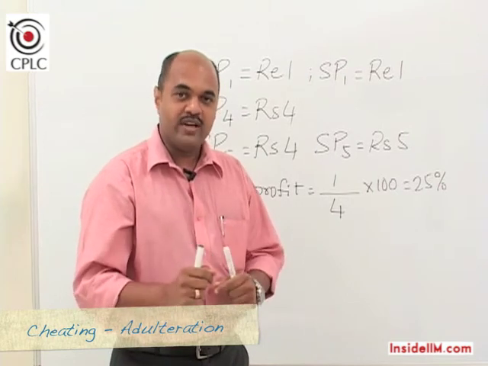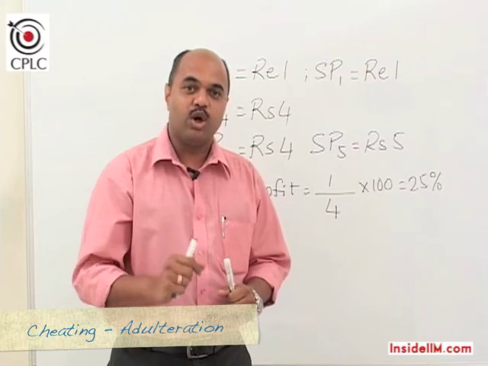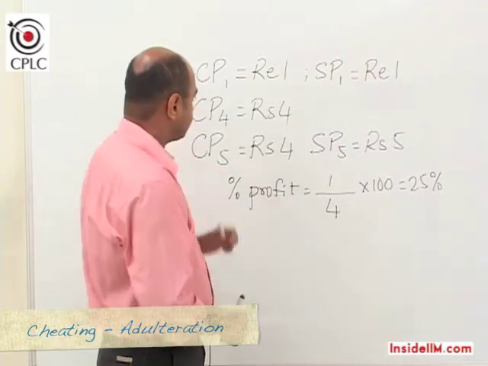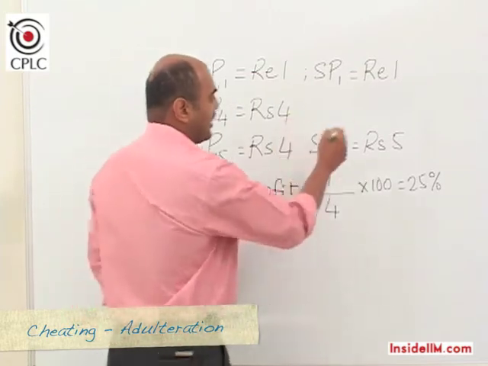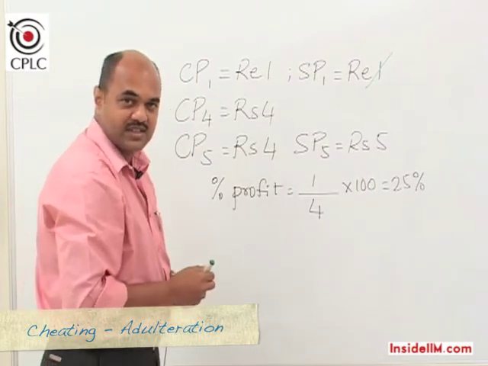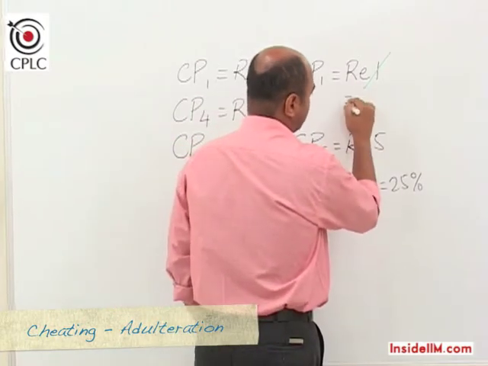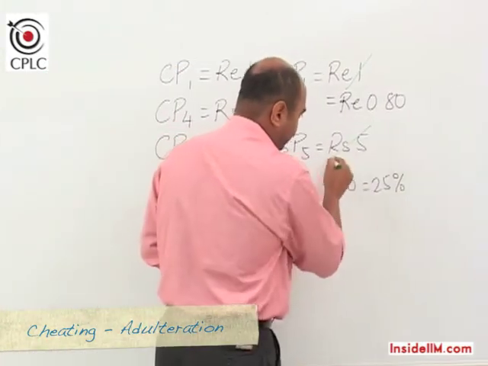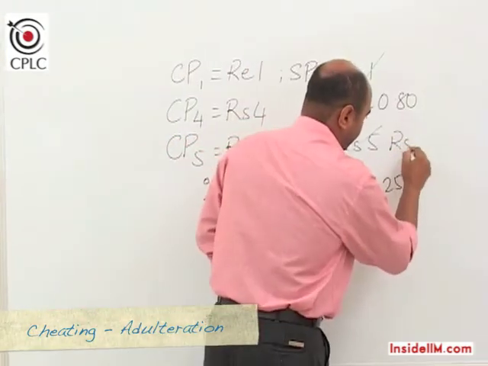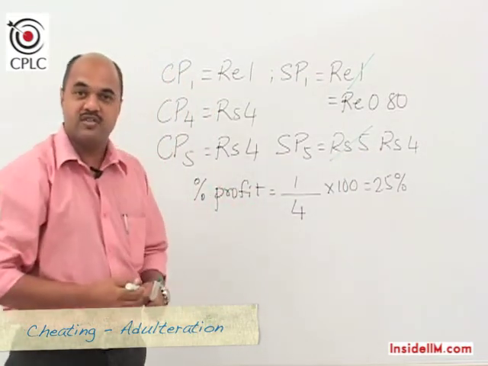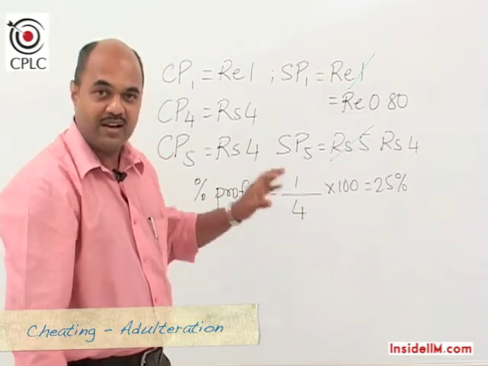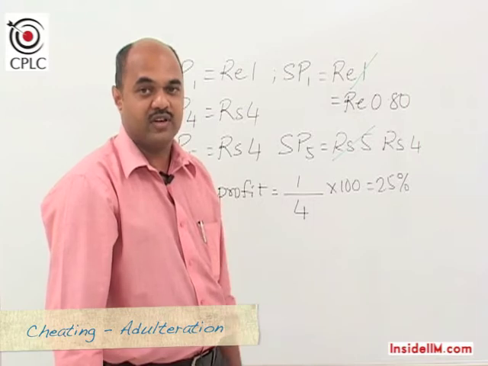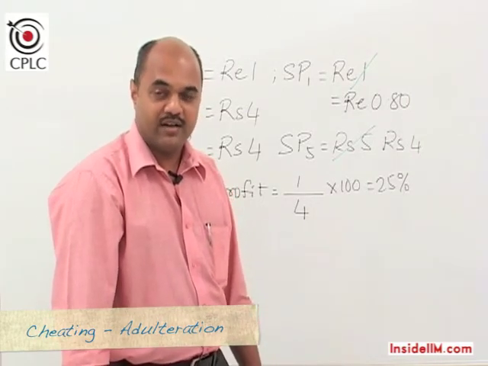If we now change one parameter in the question, suppose a milkman mixes 1 liter of water with 4 liters of milk and claims to sell at a loss of 20%, or he claims to offer a discount of 20%. How would the situation change now? Cost price, nothing would change, but selling price is no longer 1 rupee. Selling price is at a discount of 20%, and hence this would become 80 paise, and the selling price of 5 liters now is no longer 5 rupees. The selling price would now be 4 rupees, and if we compare these two, we observe that it's a no profit, no loss situation. So though the milkman claims to sell at a loss of 20%, actually because the milkman has added water, there is no profit, no loss. So this is one example of cheating which involves adulteration.